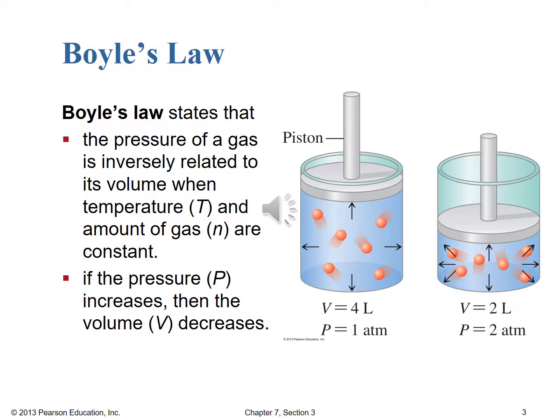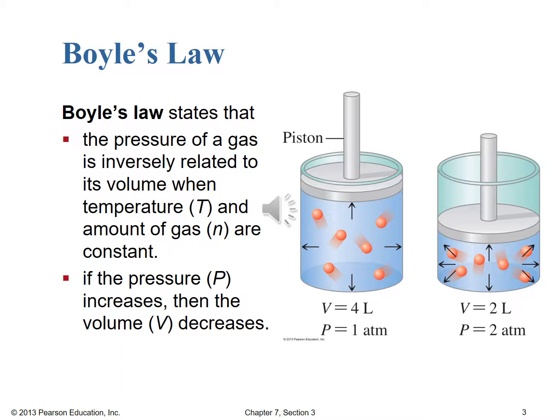Okay, so what Boyle's law says is that the pressure of a gas is inversely related to its volume when temperature and the amount of the gas, n, number of moles, are held constant. So if the pressure increases, then the volume decreases due to that inverse relationship. Likewise, if the volume increases, then the pressure must decrease.